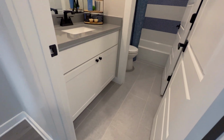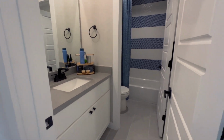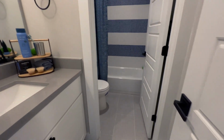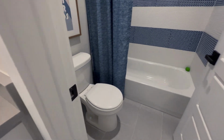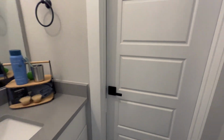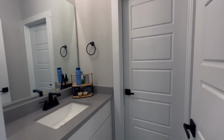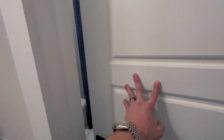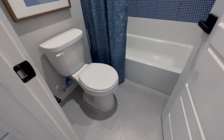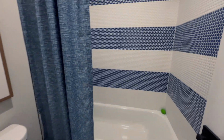So you see here, there's a door for the actual toilet and for the tub. So you can have somebody in there using the sink, since it does service two bedrooms, and the other person using the shower. I wasn't a big fan of the backsplash in the shower. We'll look at that in a second, but see how that door closes? You actually have space for somebody to brush their teeth and the other one to do the shower, since you're sharing. The tile up here seemed kind of basic for the floors for a model.